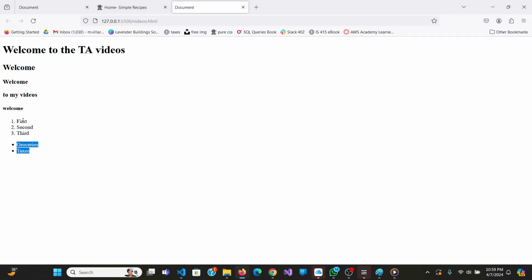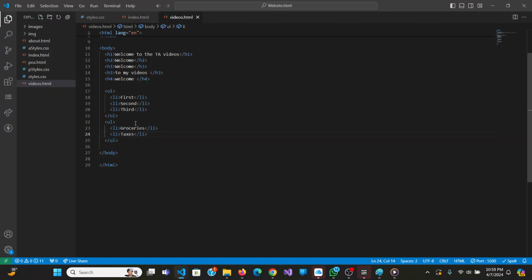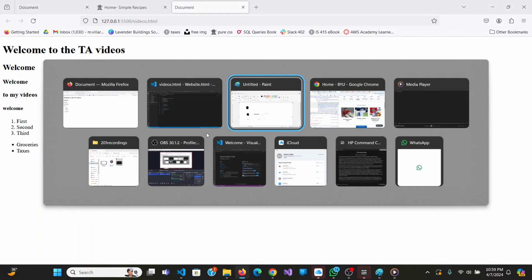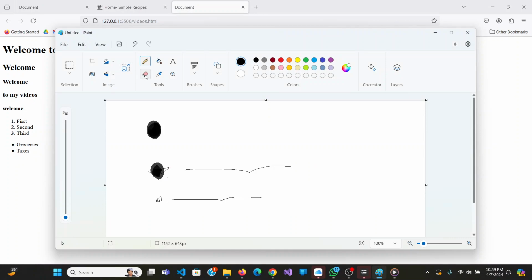But what if we want a list within a list? Sounds confusing, looks confusing, so let's break it down. Let's delete everything we have here. We start with an unordered list. We have our stuff, for example education. Then within our education, we can have an ordered list.